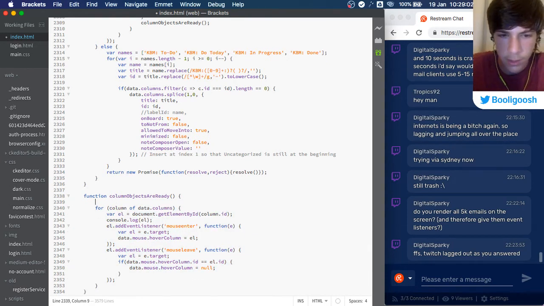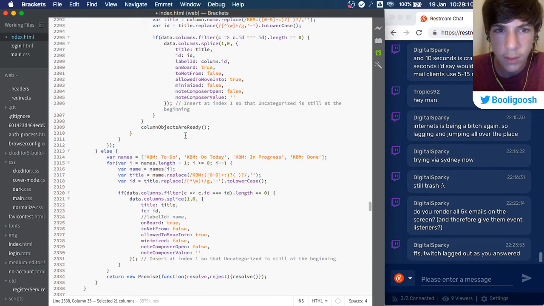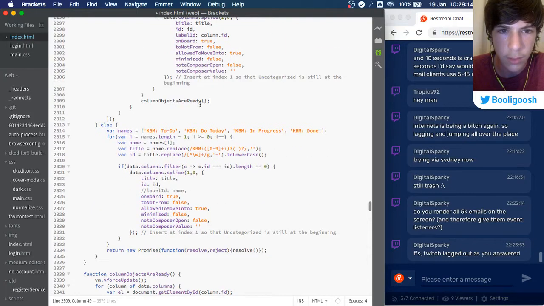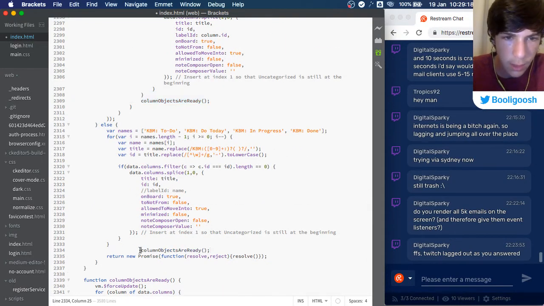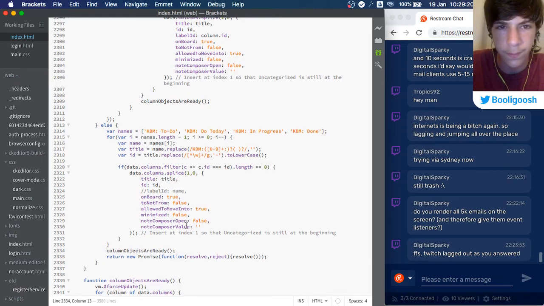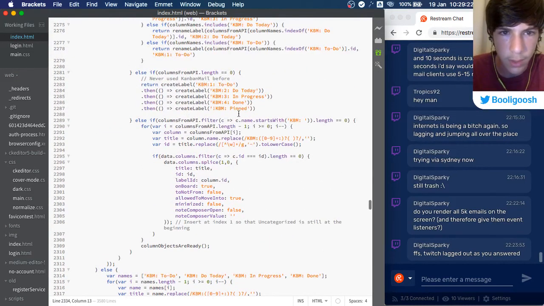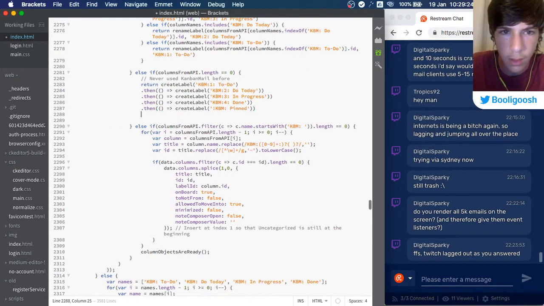And I think I'll just do VM dot, just in case. So we want to call it. Okay, so the columns are ready there. They're probably also ready here. Where else would they be ready? Here we go. Dot then.